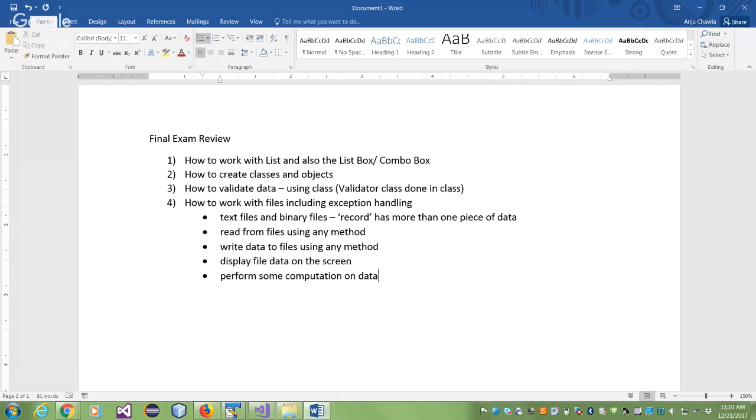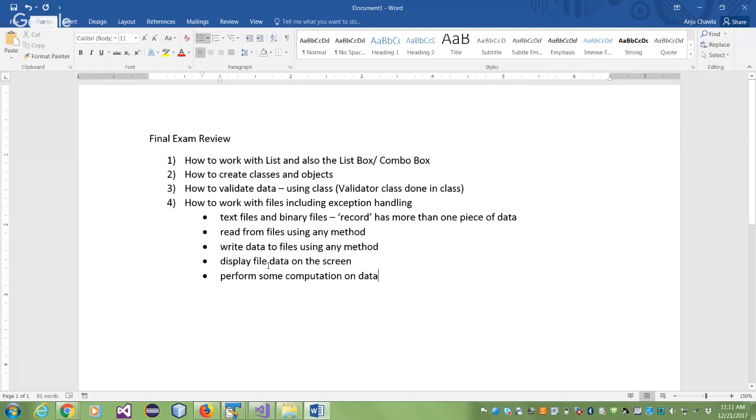So when I say perform some computation on data, it could definitely be anything. I can't say what, because it's just a computation. So you should know how to use for loops or if statements and so on and so forth. That's what's expected. Anything that you've covered from day one to today, you should definitely know about it. You know what I mean? You can't say, oh, I don't know the syntax of for. You can't say, I didn't do it after this strike.